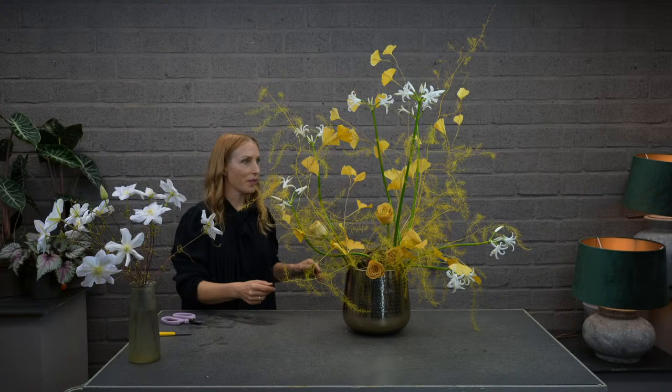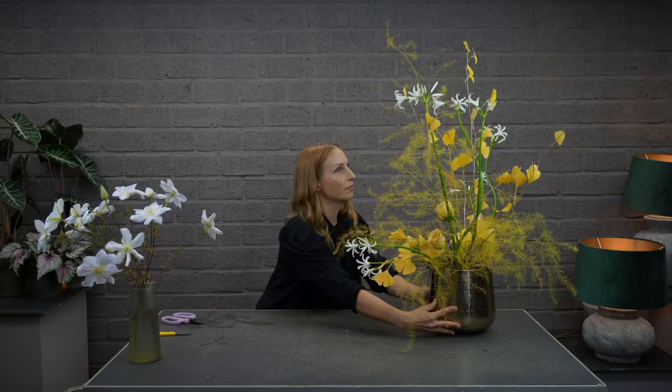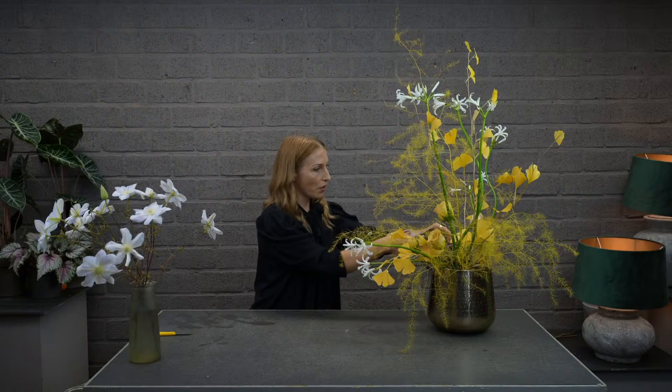I'd like to turn this around for a moment so I can see what is happening. And I like to make edits throughout so that I don't get too far away from the shape that I intended.